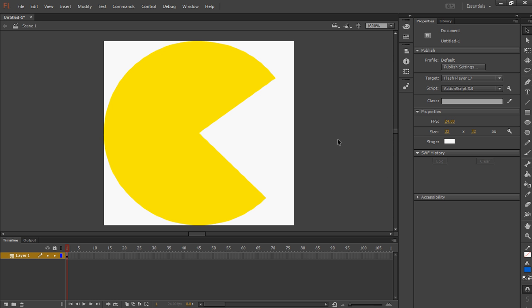Now, what you have to think about here is, first of all, how long we want the animation to be. Well, if the game lasts half an hour, let's say you have somebody who's very, very good at playing Pac-Man, they might make the whole game last half an hour. They might go from level to level to level. So the Pac-Man needs to be moving around for half an hour. So do I need a half an hour long animation for the Pac-Man? Well, I don't know, because a very, very good player might play for 2 hours. So do we need a 2 hour animation?